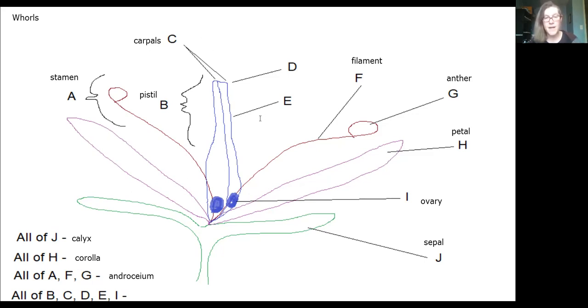So the ovary was down at the bottom. The long part we call the style. So that's the long part of the female section. And the top we call the stigma. And the stigma is where the pollen sticks to. See, that's a good way to remember it. But also where it can get into and go down the style to reach the ovary. Since these are all the female parts of the plant, the inside final whorl is called the gynoecium. So gyne for female, andr for male. And that's how we get all of the crazy parts of a flower. So just in case you didn't know all of these parts, now you do.